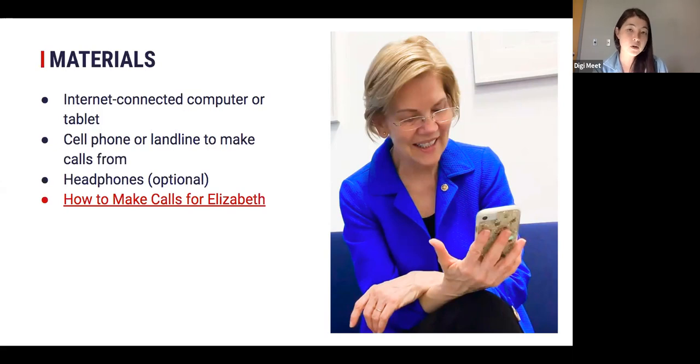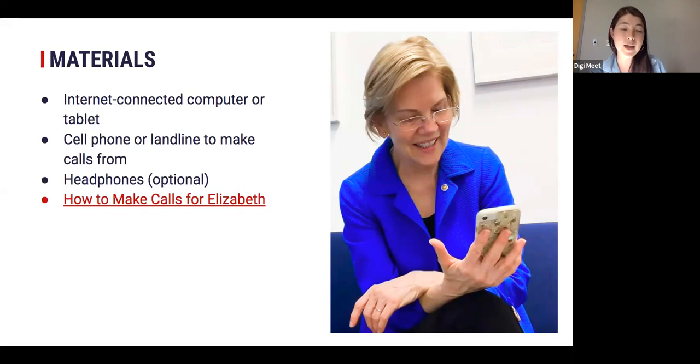Headphones are optional, but I do think it's helpful for most people to have at least earbuds with a little microphone on them. It just makes it easier to have multiple people in a space on phone calls at the same time when you've got the little headpiece in. It can also get kind of tiring to hold the phone to your ear for 90 minutes.